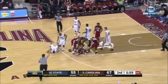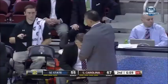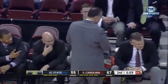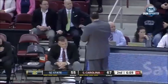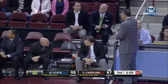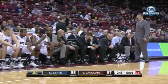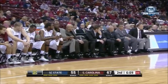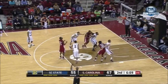I don't know whether it was shot selection or what, but Frank Martin is up in front of the Carolina bench, and he is waiting for somebody who is subbing out. And this player is not going to be able to get past him. He's going to throw up the drawbridge. Oh, he got by him. Frank had that look. See his assistant coaches, too, that kind of knew what was coming, and there's the stare. Every time South Carolina makes a run, they got it down within 6 points just a few moments ago, the Gamecocks come right back with a little push and edge it out a little bit more.